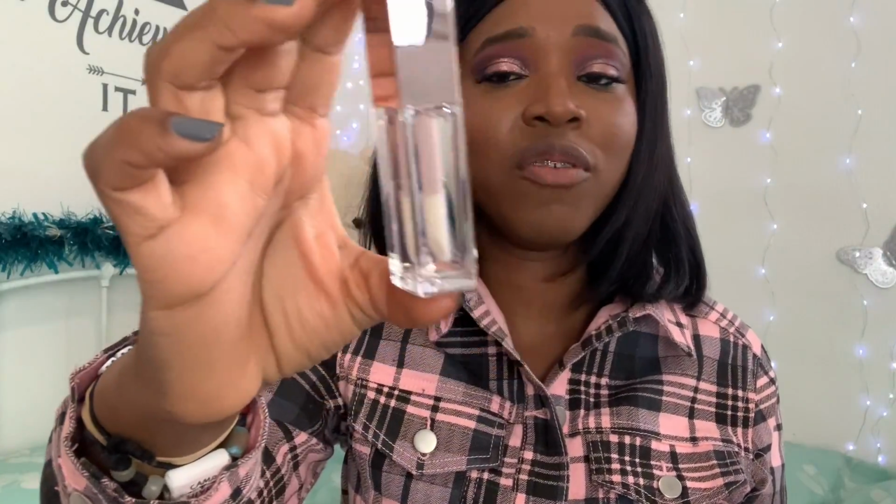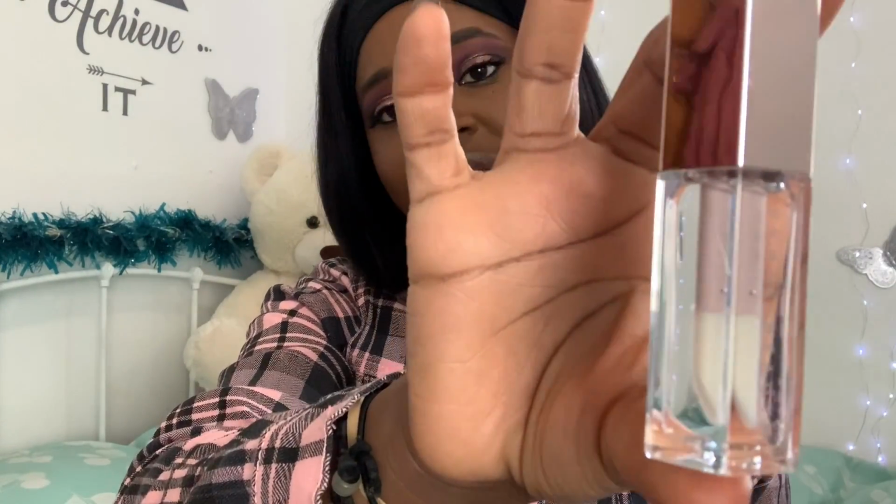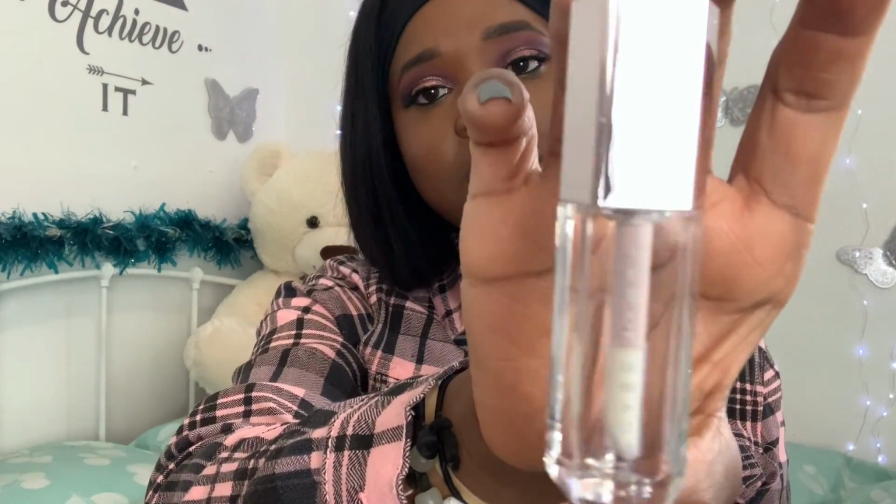And I'm still just crying over the fact that I paid £16 for this lip gloss. But that's what we have here, and that's what it looks like, your normal Fenty Beauty packaging. And apparently all of the Gloss Bombs have the same scent, which I didn't think was the case. I thought it was different, but someone said they're all peachy vanilla, but they all smell slightly different to me.